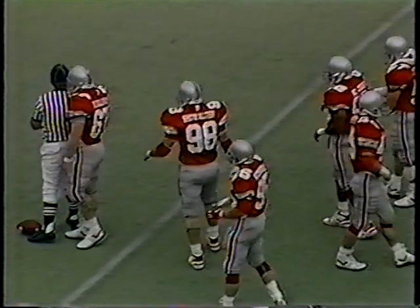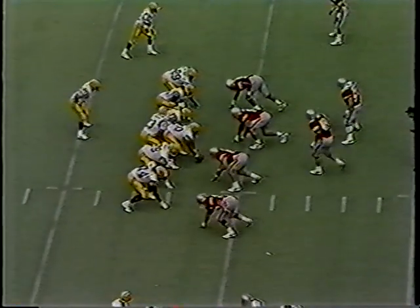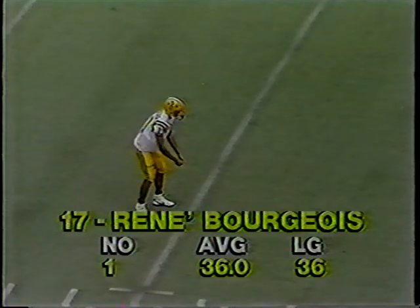Ohio State defense has five defensive backs in. Bucks employed the nickel very seldom in week one, but as they are gaining experience in the secondary, they're showing the nickel a little more often now, Paul. Nickel apparently has presented some problems for Hodson. It is incomplete at the 30. Andy Gerd put a good pop on the receiver. Slip Watkins was smacked pretty hard by Gerd. Nickel defense is presenting some problems for Hodson to find receivers. This time he goes over the middle to Watkins, but he can't get the ball to him as Gerd is there along with some assists from John Sullivan. Buckeye defense held the Bengals again.